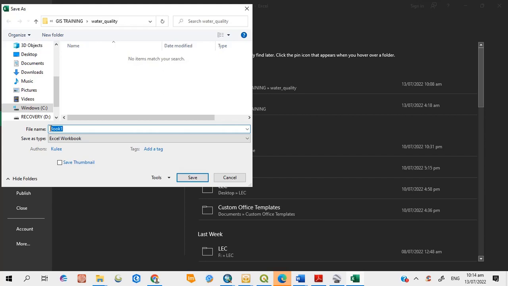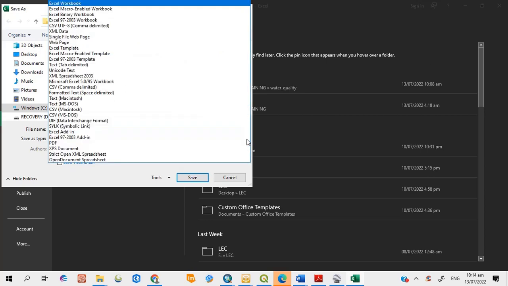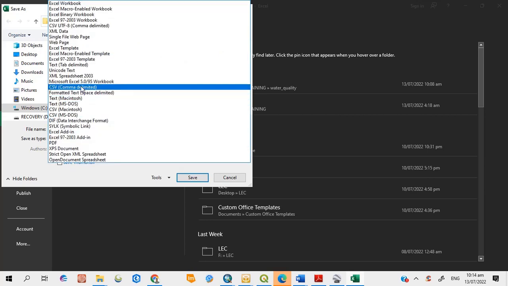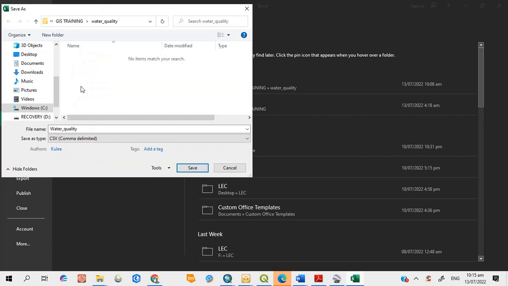So I will rename it water quality once again. Then over here you can see the file type. This is Excel workbook. So you have to click the drop-down menu and then select CSV comma delimited and then click save.